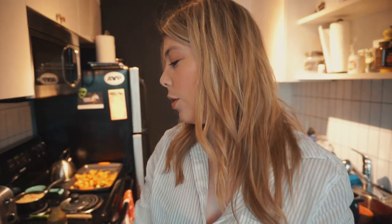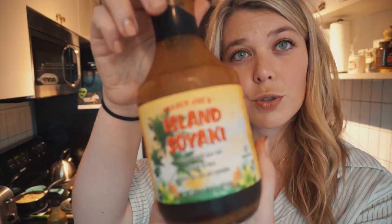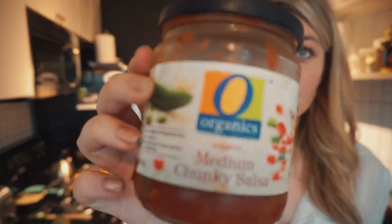There's nothing wrong with being the kind of person that wants to put ketchup on everything, because I am that kind of person. I'm also the kind of person that puts soy sauce on everything. So you just top it with some soy sauce, or some ketchup, probably not both at the same time. That's kind of gross. I also love this stuff, this soyaki. This is island soyaki from Trader Joe's. Hot sauce, I have the red one of this too. Also salsa. You can just buy pre-made sauces. They're not that expensive. They're pretty good. Definitely better than anything I could probably make.